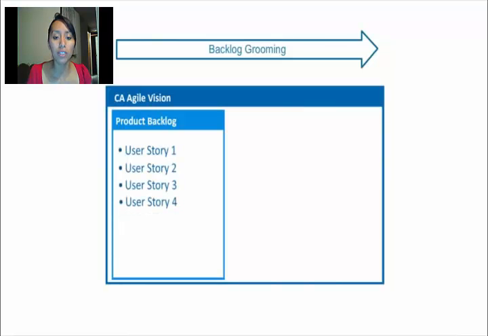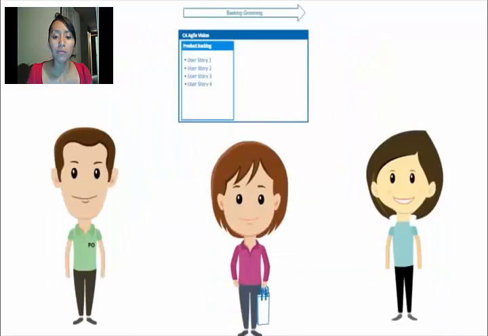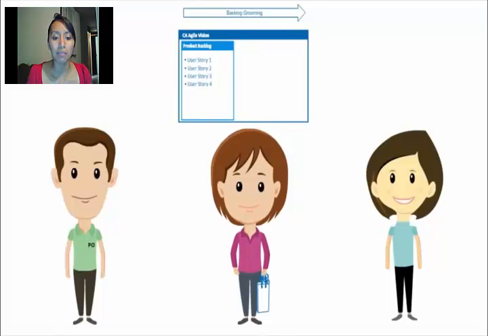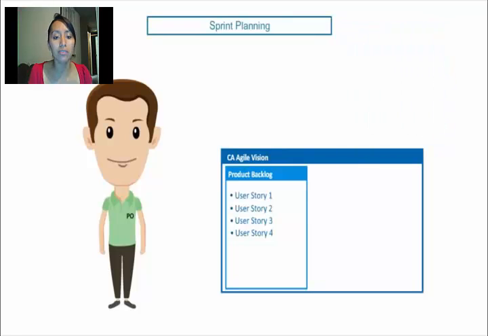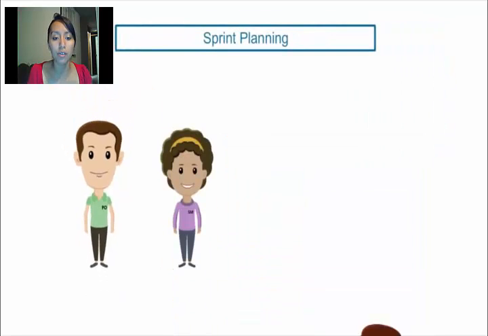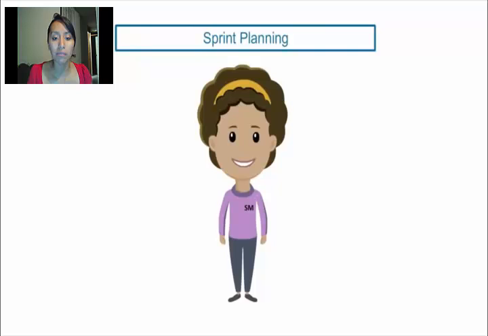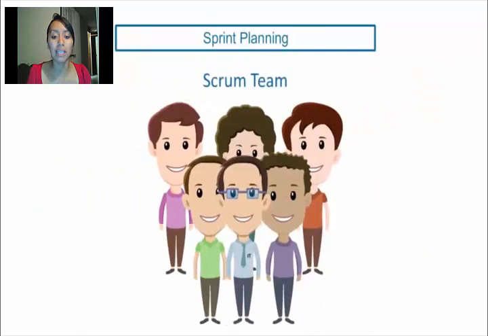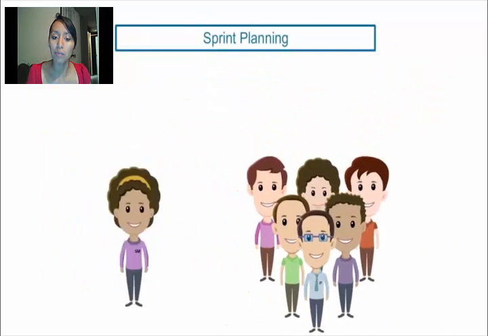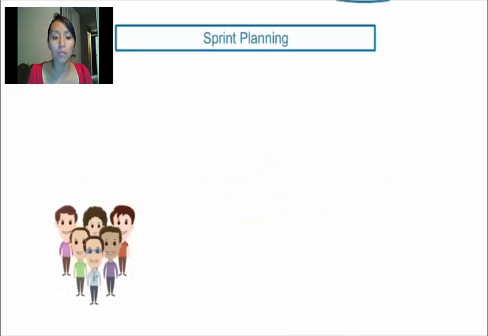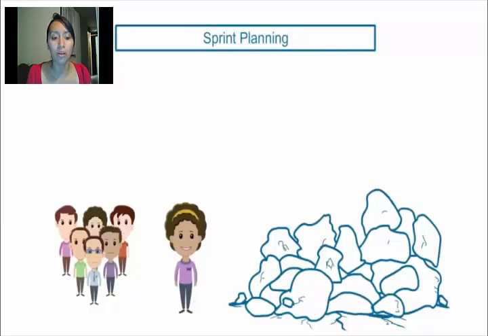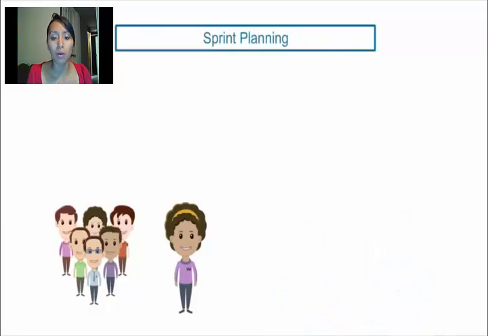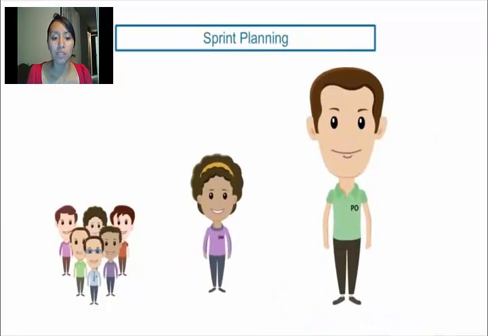Once the product backlog is fully groomed, Reid starts the sprint planning meeting. Reid gathers his planning team together, and this includes Tammy, a Scrum Master, and the Scrum team. As Scrum Master, Tammy facilitates the sprint planning meeting. She also ensures that the project runs smoothly by removing any obstacles that prevent the team from doing their work. Reid presents the sprint goal to Tammy and the Scrum team.